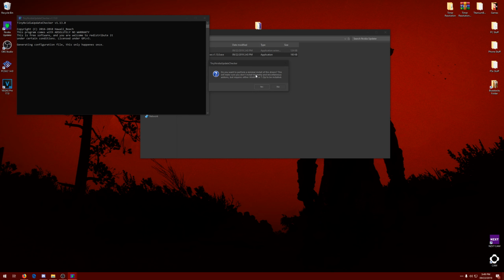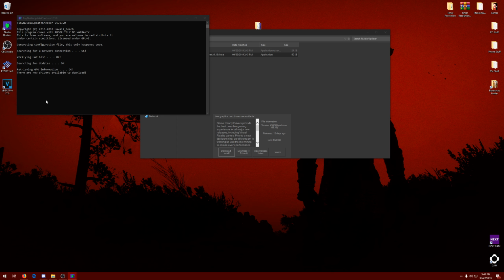You won't get that. And also, if you don't want the audio drivers installed, you're going to want to press no on this option as well, because it will install the audio drivers. There is no option to just download and install the video drivers alone. Also, if you want PhysX, you're going to need to press no for this. So if you don't care about PhysX and you don't mind having the audio drivers installed, just press yes, and it will simply go through the information, find your GPU, and then find the drivers.